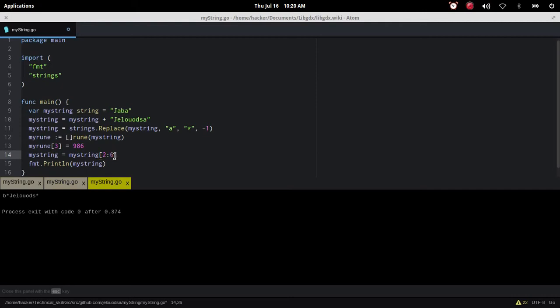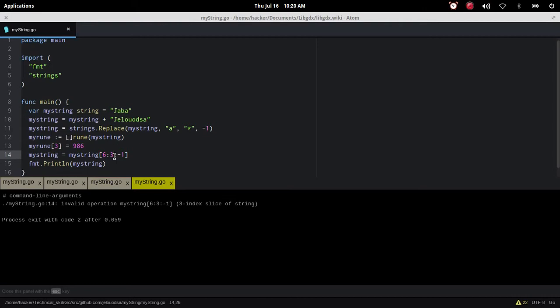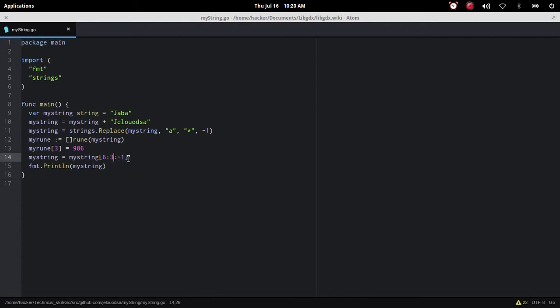Maybe if I do something like this, I'm not sure it works. Maybe this way we can reverse the string. I suppose it does. So it doesn't reverse this. Maybe I got it from Python, it was wrong. Okay, so basically the slice works that way.